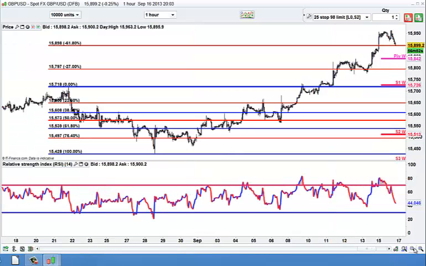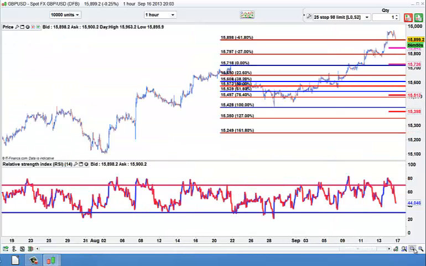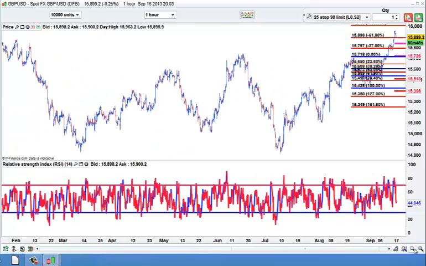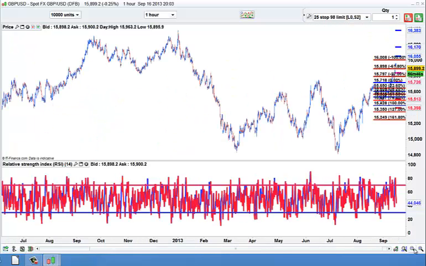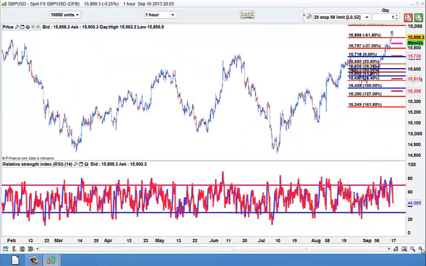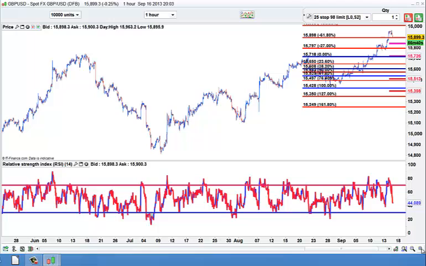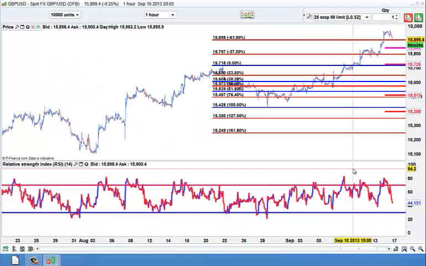Now I've got the fibs on this one. I'm not sure where I've taken that from. Well, if I don't know where I've taken it, I better take it off. I know what I've done. Yeah, this is an old fib, and it is reading from down here to up here.